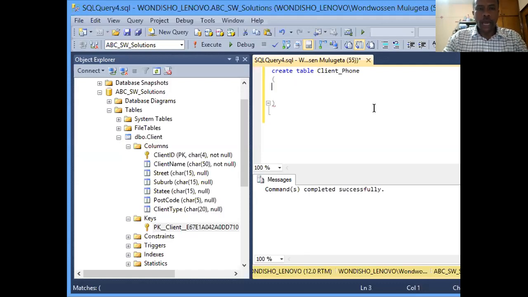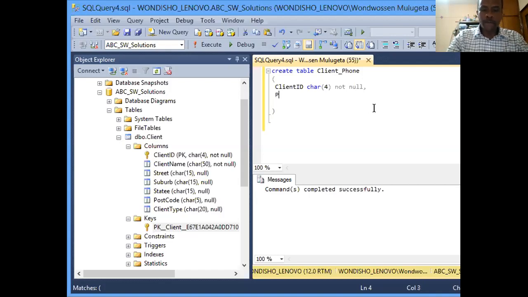What we have is client ID with character size of 4. Mind you, it's a foreign key, so we have to make sure that the data type is the same as the client ID in the client table. And we say this is not null because it cannot be empty as it is part of the primary key.